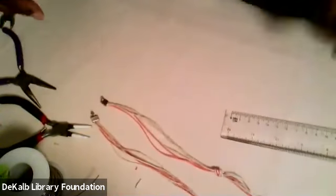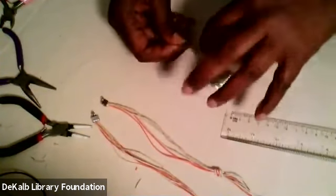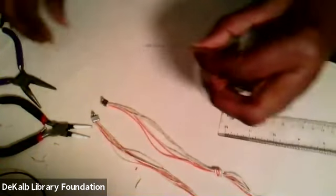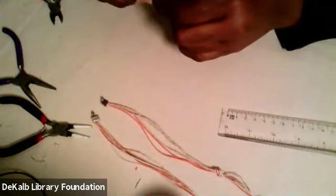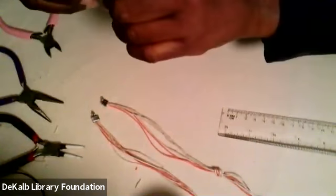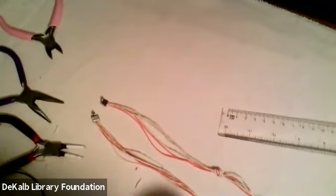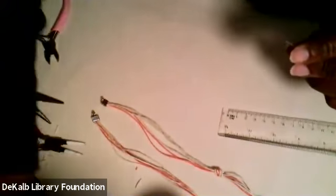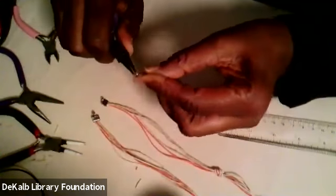Now all that's left is to make my S hook to fasten it. So all we need is about 2 inches of wire for that. Just cut off 2 inches of wire. We're going to make a teeny tiny little loop on one end. If I can find my pliers, where are they? Get another pair, whatever. That's odd, they were just here. Okay. So I just need to make a tiny little loop on one end of my wire.